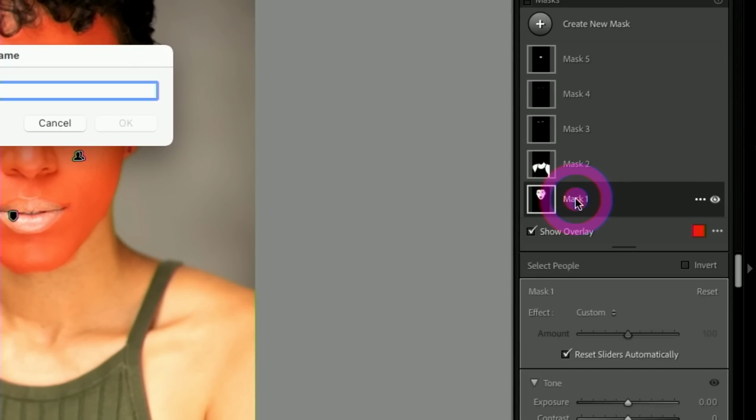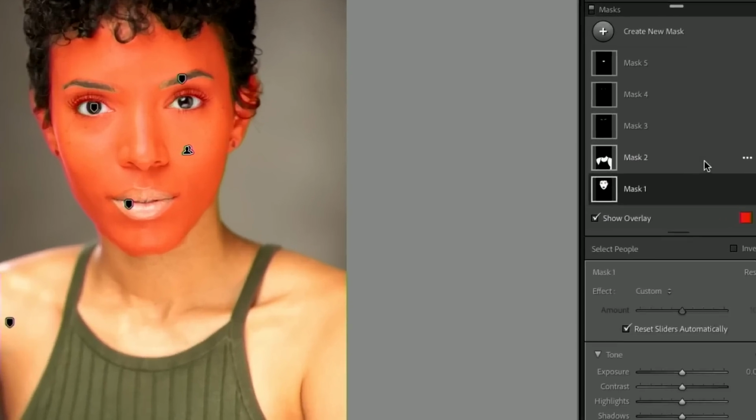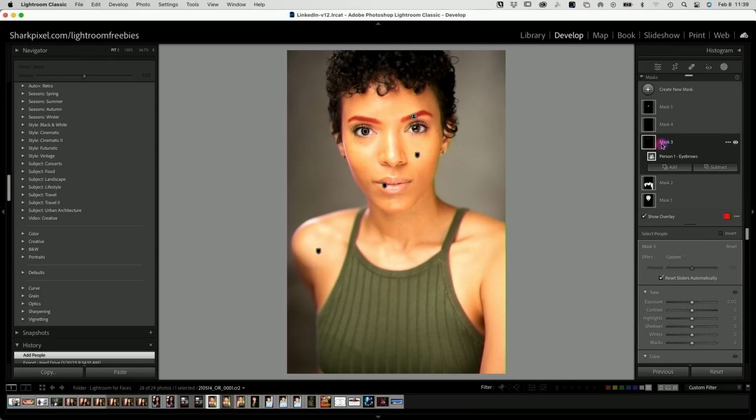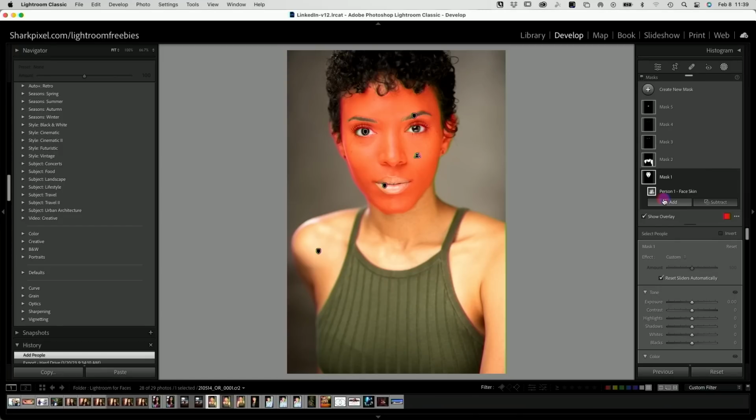right here. Mask 1, and you can rename these by double-clicking. Mask 2, body skin. Mask 3, eyebrows. Okay, and if you click into these, that's when you're going to see the name of the selection method that was used. I get this question a lot. Well, why don't they just make that name the top master name? Because you could use multiple different options, multiple different masking avenues to get to your final mask. So they don't want to name the top master mask the name of whatever you used as your selection method. Does that make sense?